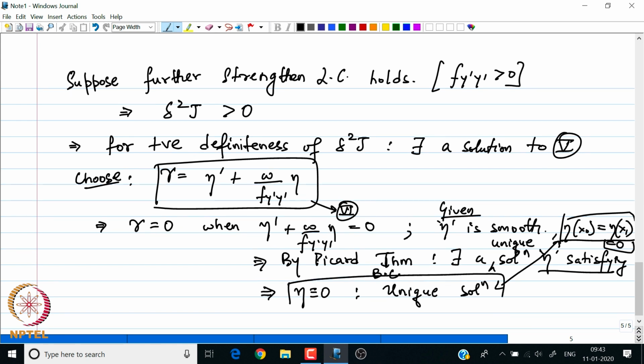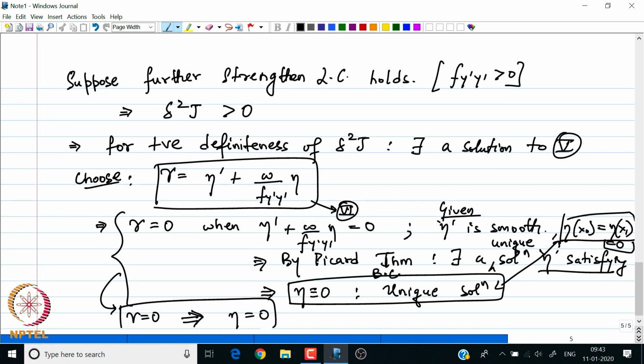The grand conclusion out of this small discussion is that gamma equal to 0 if and only if eta is 0, right. So, gamma is 0, no, that is only one way. Gamma is 0 only if eta is 0, and gamma we know is a real valued function. Okay. So, let me summarize our discussion in the form of a small result. Let me call this a lemma. So, the result is as follows.